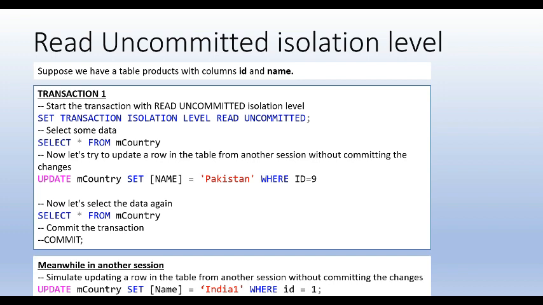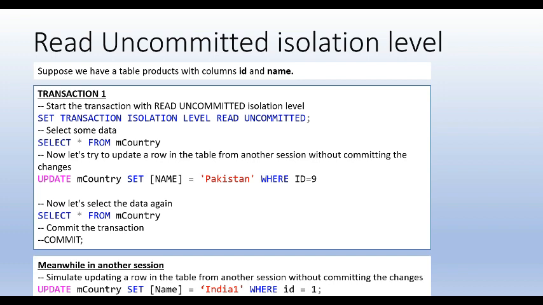Read uncommitted is a dirty read. It allows a dirty read. The simple sentence is, if you are using the uncommitted isolation level, then it will allow a dirty read. You can read dirty data, dirty read, right? So the read uncommitted isolation level is also known as dirty read. You can say the uncommitted data is known as dirty read. This is actually the lowest isolation level in most relational databases.